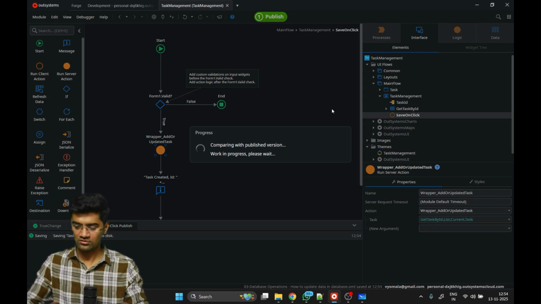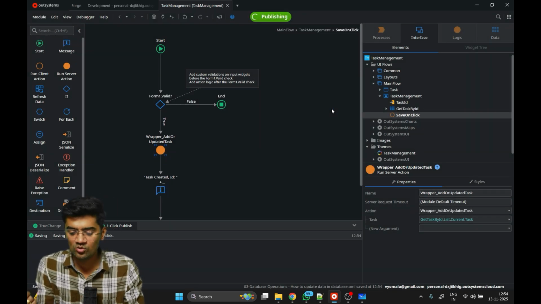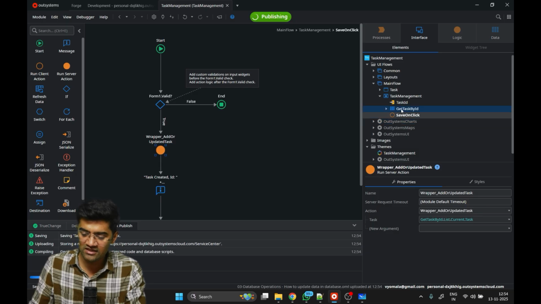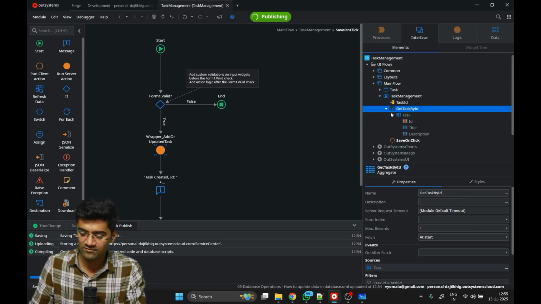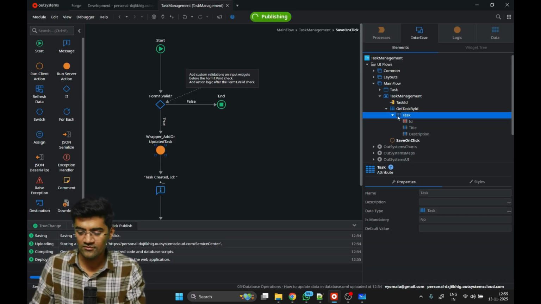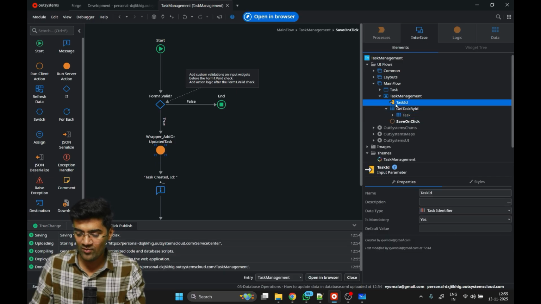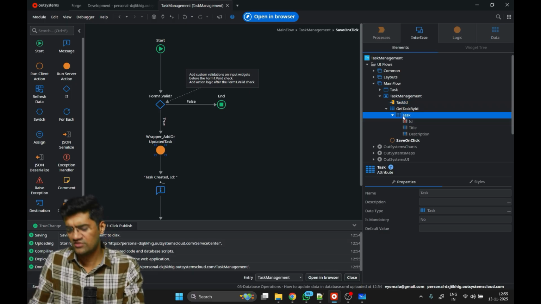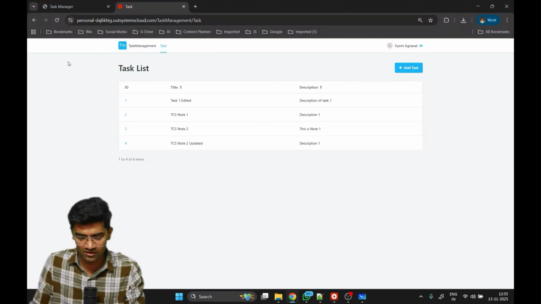That's it. Now we eliminated the use of an unnecessary variable. Directly we have bound with the get task by id aggregate's object, right? In this way, if we provide a task ID, we will have proper values here. If we are not providing an ID, if it is null, we will have null values here. That's it. It will work.